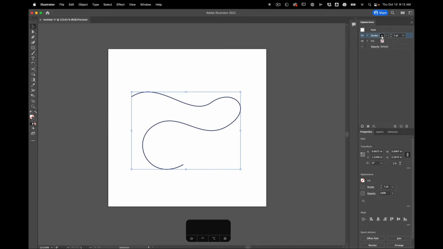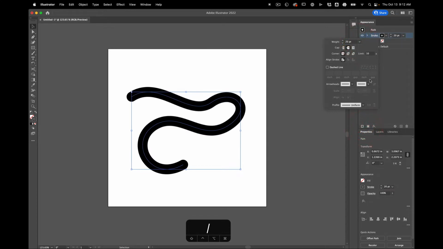Okay, so we see we have a black stroke, no fill. If I make a fill, let's make some crazy color. You'll see that Illustrator tries to close the path to fill it in. For this project, because we're just using the laser cutter to make cut lines, we're not going to have any fills. But let's look at the stroke for a second. If I click on stroke, it brings up the stroke menu, and there's some interesting things here to look at. So first off, we can make it a little thicker. You can change the cap to hard-edged, round, or like an overshoot square.